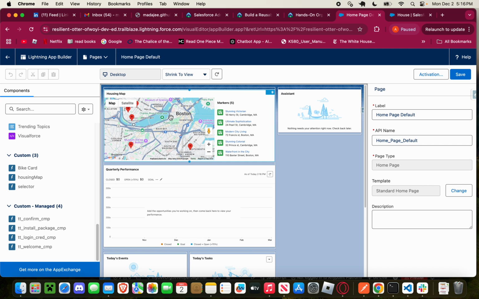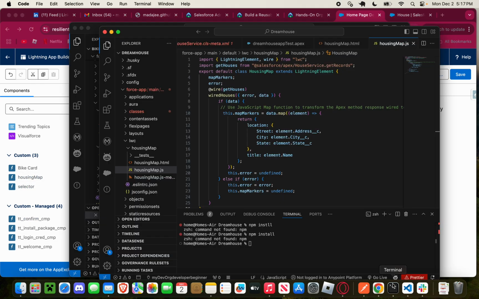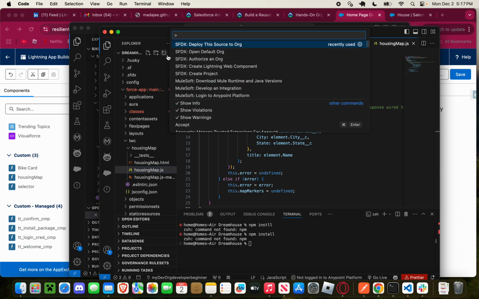So that's what I have done, and that's what I dropped, this housing map component. But let's say we drop another one of it over here, then we will have two housing map components if we save and activate. This housing map component was made available when you create it here and then deploy it to the org.